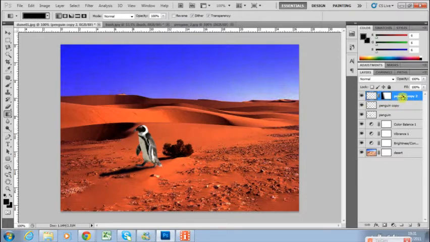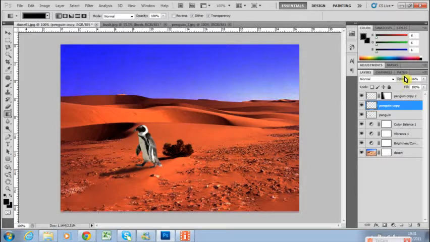Okay, I'm now going to change the opacity of the shadow, so I'm going to change the top one to about 50 and the bottom one to about 30. Oh, I might need a little bit more actually. So the top one to 72 or 73, and the bottom shadow layer to about 66.